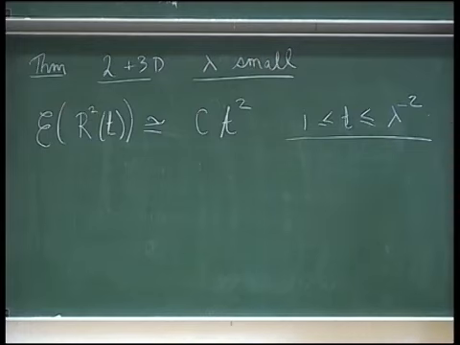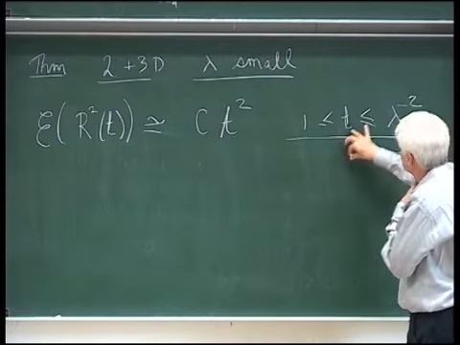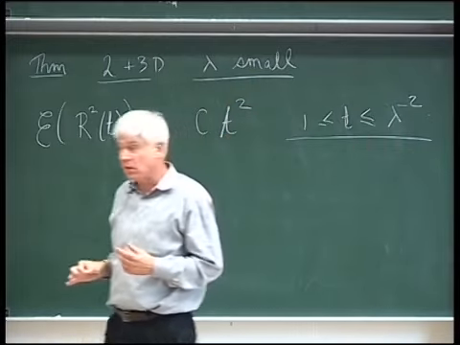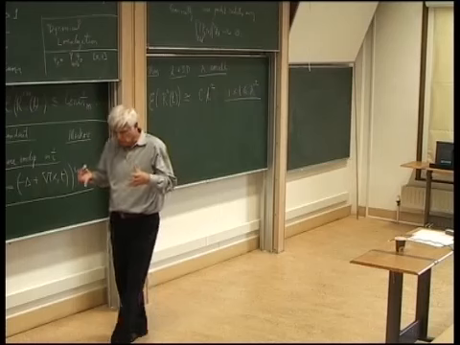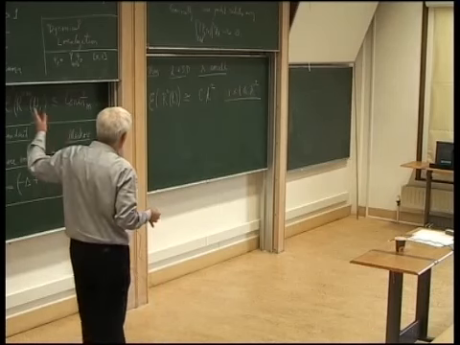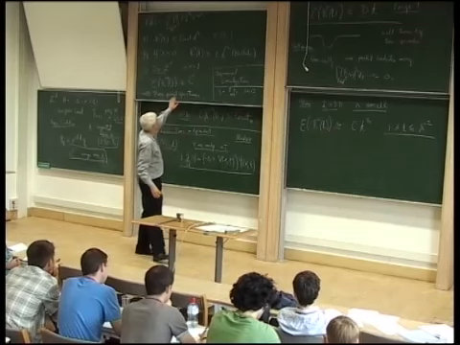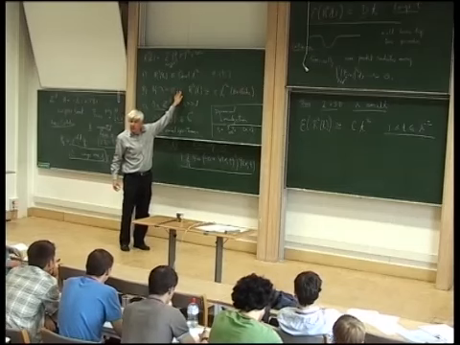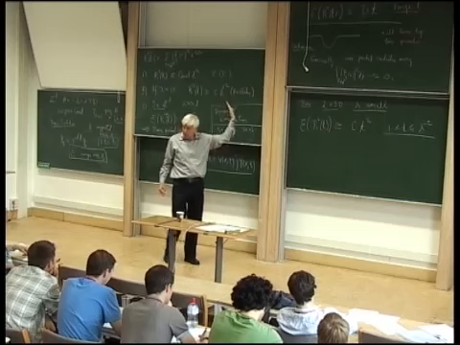Okay. So this is a relatively small time scale. It's a large time scale compared to 1 if lambda is small, but it's still not very large, right? So it's telling you that a particle in one of these random potentials really behaves ballistically. This is ballistic behavior for quite a while. But then it will cross over and start to behave diffusively.